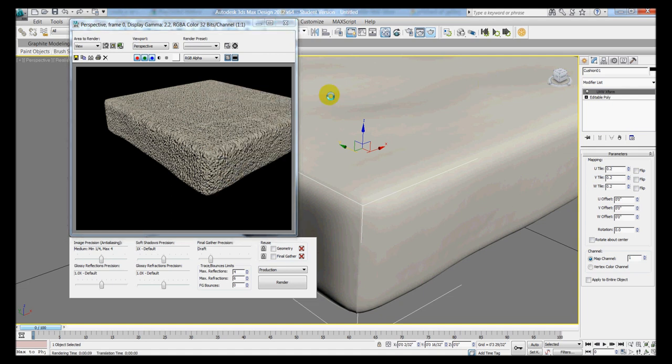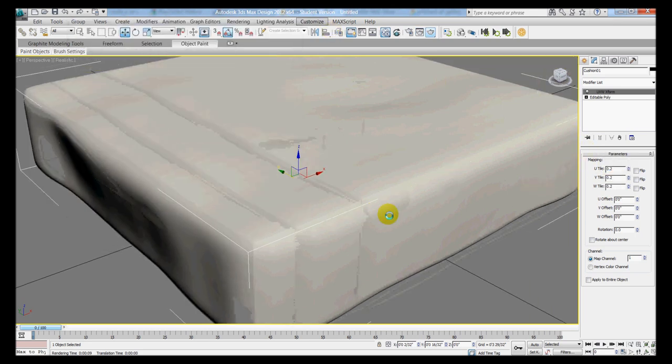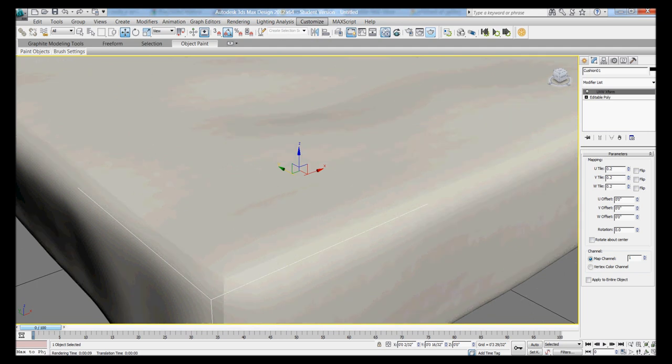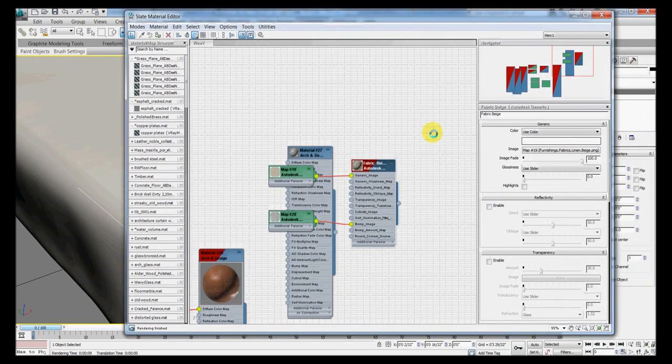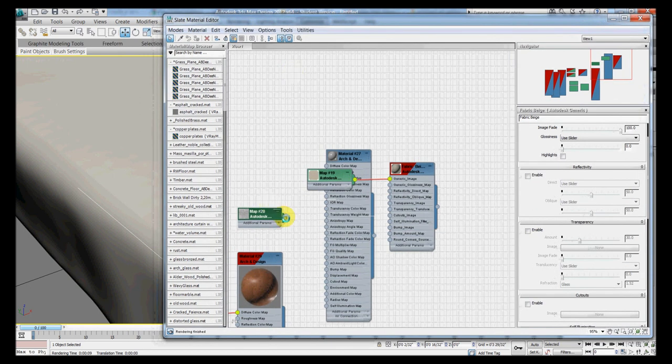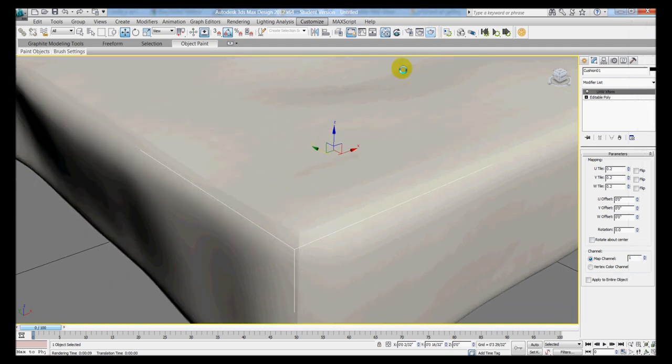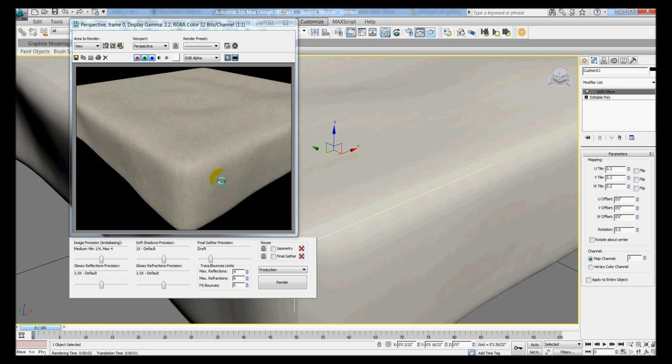I think the bump map is incredibly high on that, or the mapping might be off. Let's see. I'm going to go over here and take that bump map off. The bump is what makes it look all bumpy, obviously. So you can disconnect these little nodes by just clicking on it and pulling it away. So I just pulled the thing that goes to the bump map off. And again, this is kind of a quick video. There we go. That's looking a bit better. So my bump map was just giving us this insane looking spiky couch.